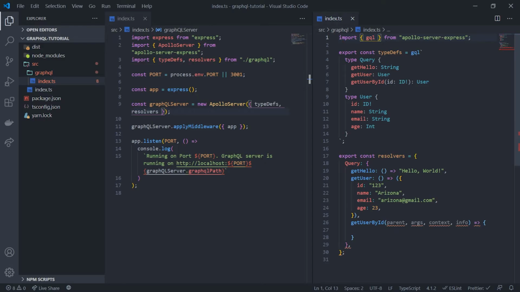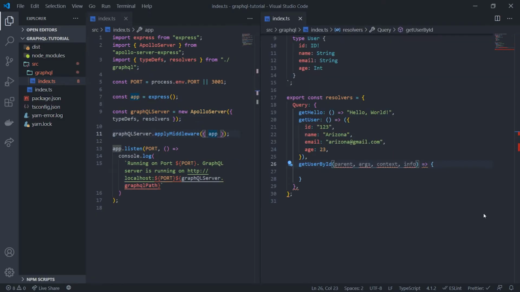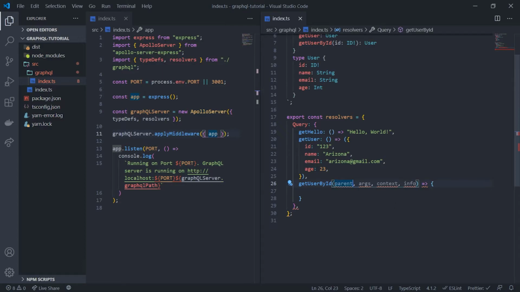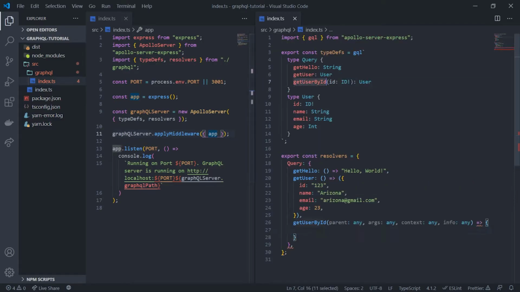But I think I might need to actually install the types definition. Give me one sec. Alright, so I don't think Apollo Server Express actually has type definitions, which I guess makes sense because these arguments can really be, I think they're non-deterministic, so it's really hard to tell. If you know what your parameters are going to look like, if you know what is going to be passed into your queries, then you can easily just create type definitions for it.